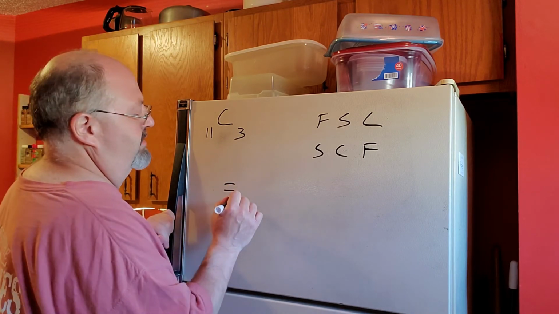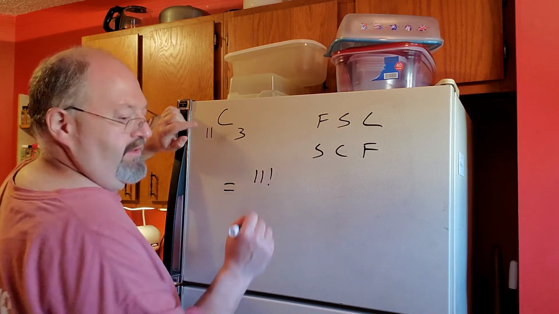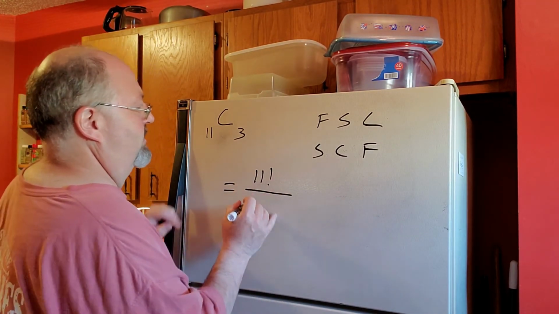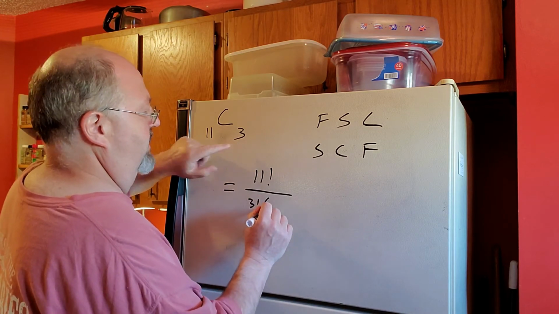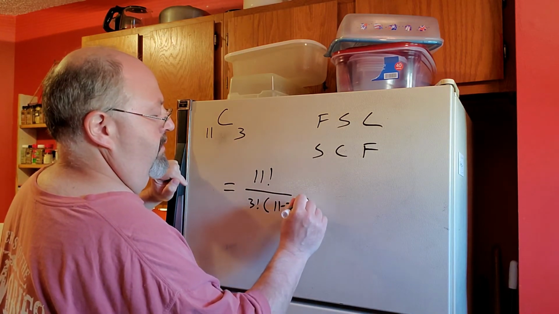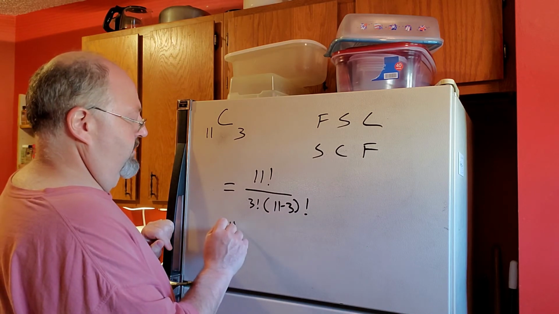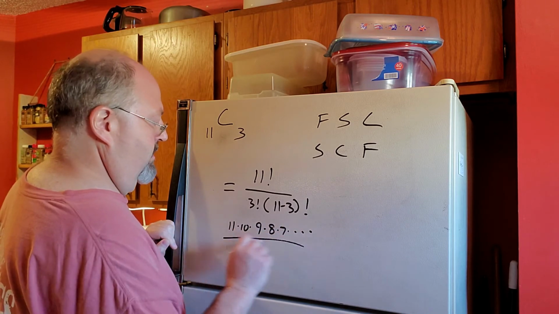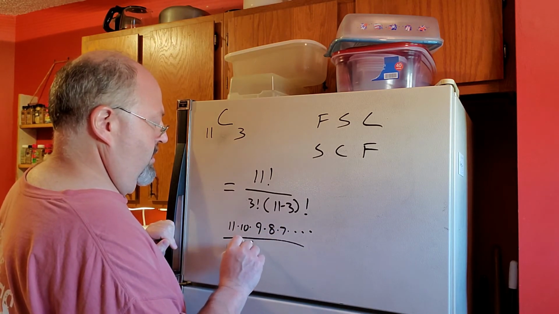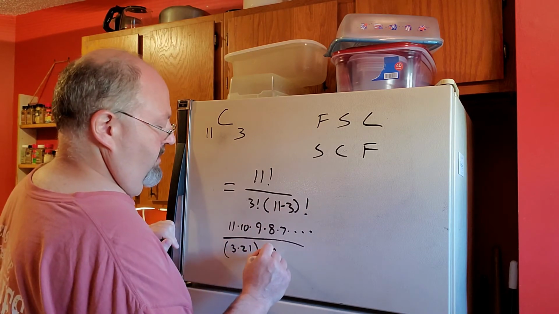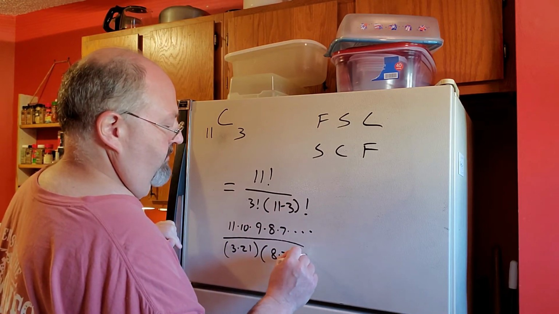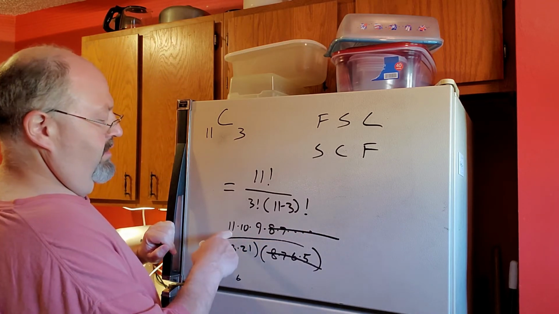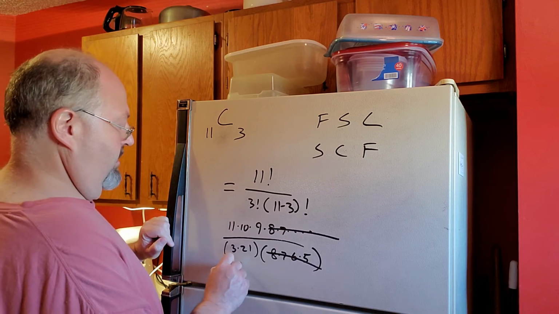Now again, there's a formula. It's still that factorial on the top. But here's where the bottom gets different. It's this factorial times the factorial of the difference of these two. So again, this is 11, 10, 9, 8, 7, and so on. This is 3, 2, 1. And then this is 8, 7, 6, 5. Alright, so all of that cancels with all of that. This is 6. That's a lot, 990.